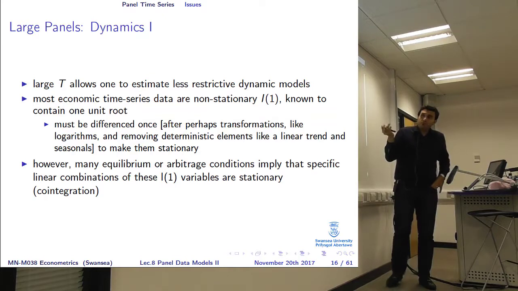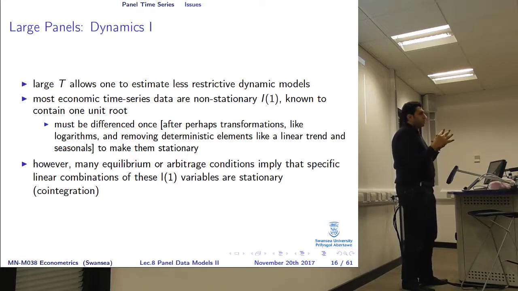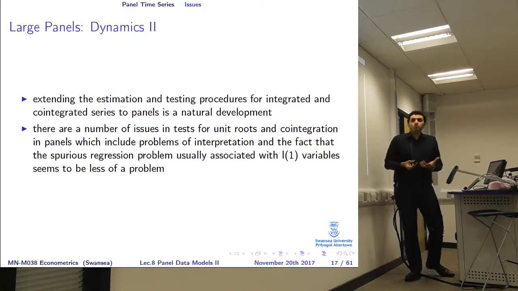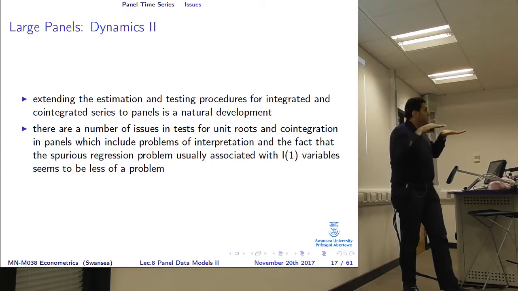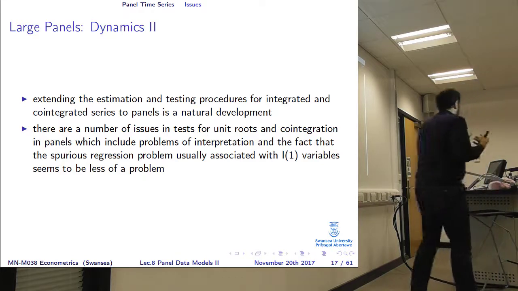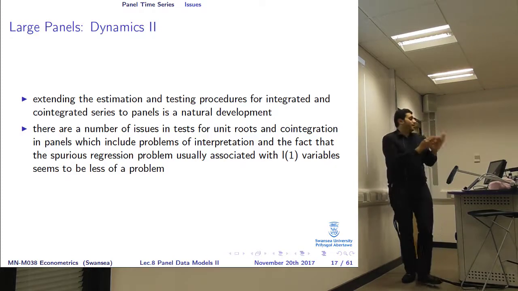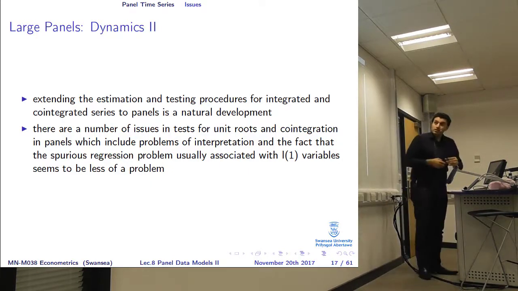We understand from before that most economic time series are already I(1), but if a combination of these two I(1) series produces an error which is I(0), then we would say that these two series are cointegrated. It is more challenging with panel data, but we still have the same concept. When you have I(1) series, which is expected with economic or financial series, if the error is I(0), then we say they are cointegrated. The same applies with panel data as well, and we'll see how today, because this is the main topic of this lecture.